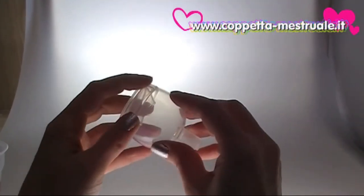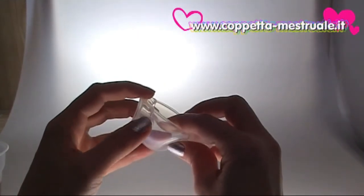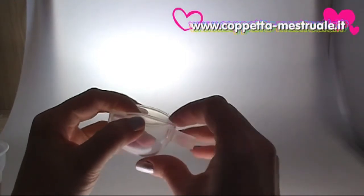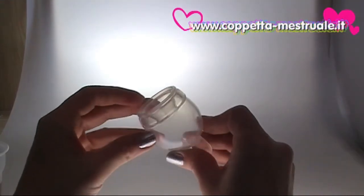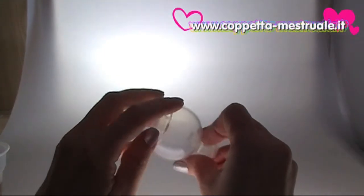The Femicycle is very easy to remove. Just pull the removal ring smoothly. Once the removal ring is outside the vagina, pinch the bottom of the cup and take it out, a little bit folded. This will make it very comfortable during removal. The small rim will also make removal very comfortable.